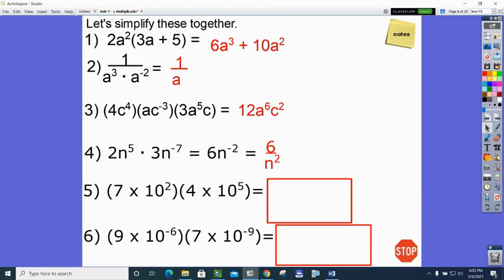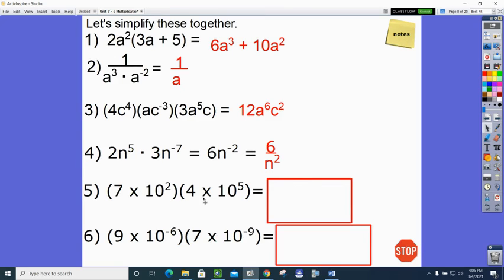Okay, so finally, why do we do scientific notation? Because it is so easy to multiply numbers in scientific notation rather than trying to multiply really big numbers. So when we have 2 numbers in proper scientific notation, watch how easy it is to multiply. To multiply scientific notation, multiply the numbers out in front. So 7 times 4 and write it down. You'll see that in a minute.